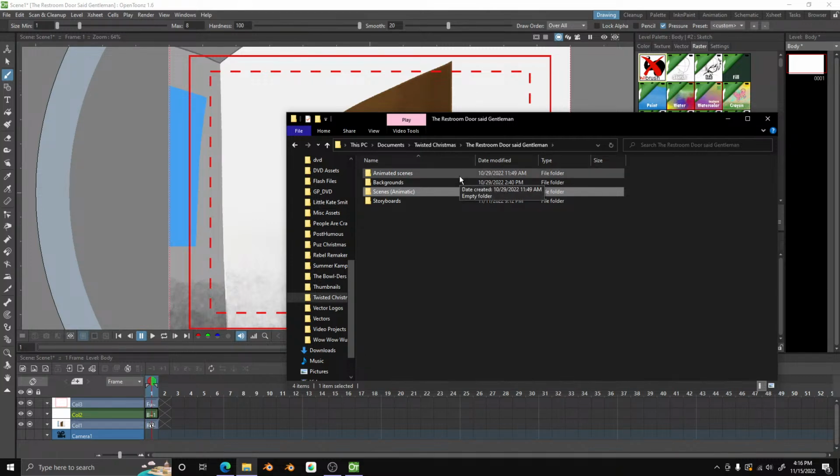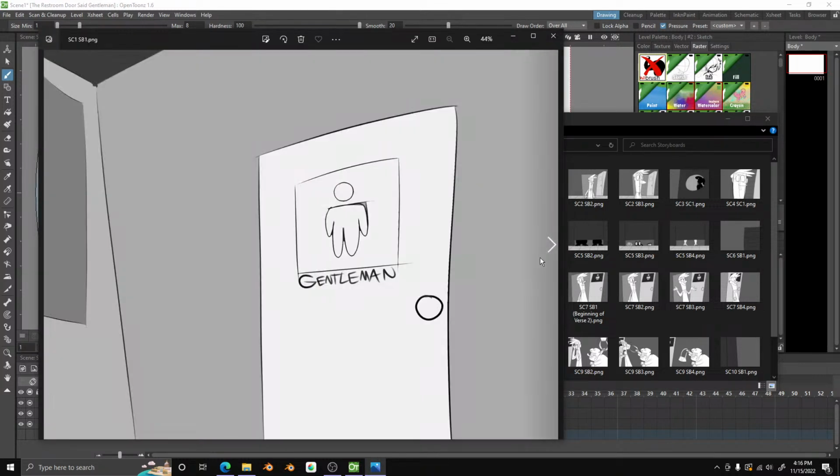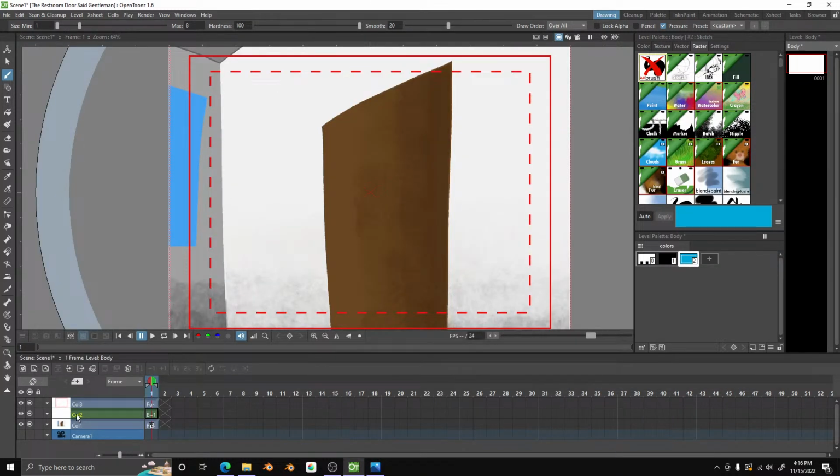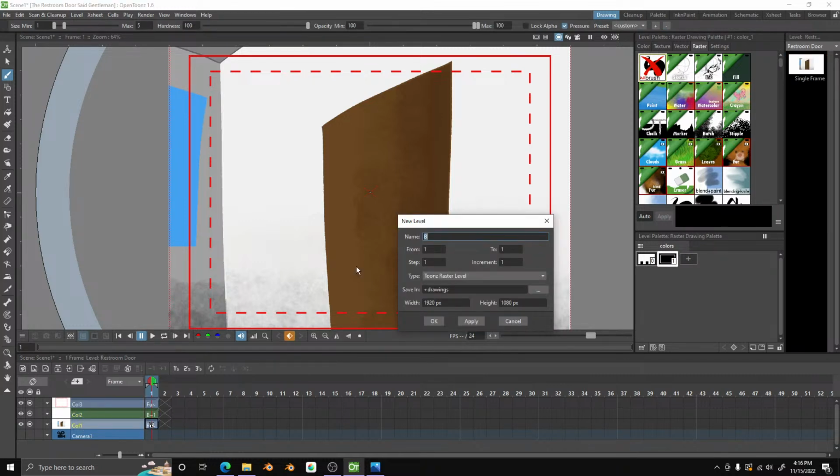Oh, hey, how's it going, Mitch? Alright, here we are. Oh yeah, I guess I forgot to have the door animated too. Guess I'll make another layer, call it door.